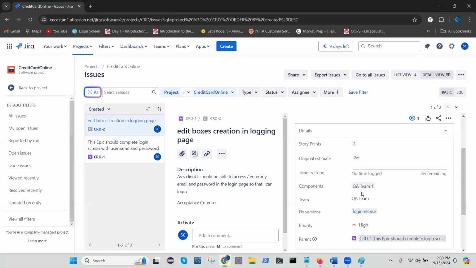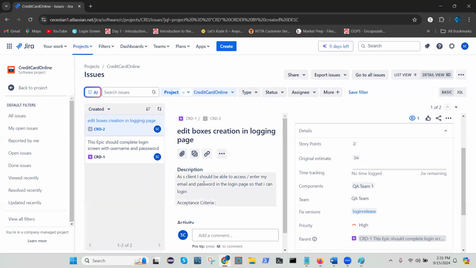So like this, you can have a proper consolidated version of tying your stories to a release. This is very important because we have to know what kind of stories are going for that specific release. So that is how you can differentiate component and release. And this belongs to a specific team, which is Team One.